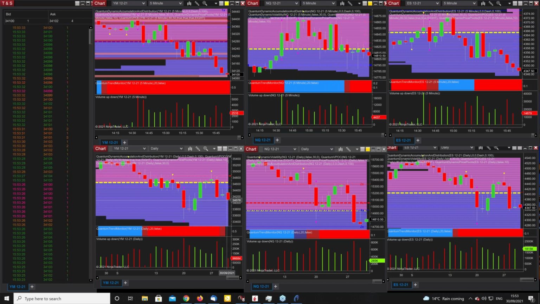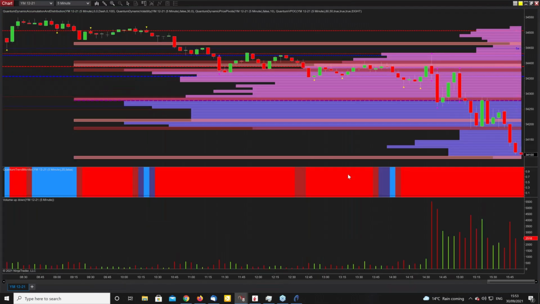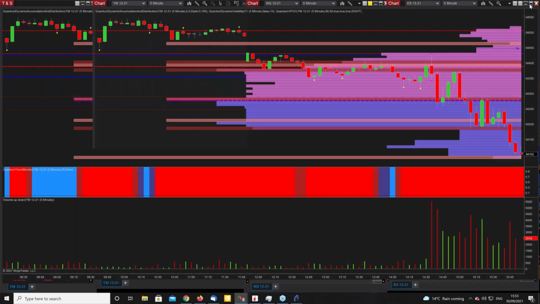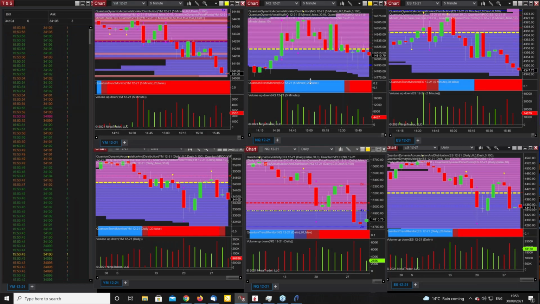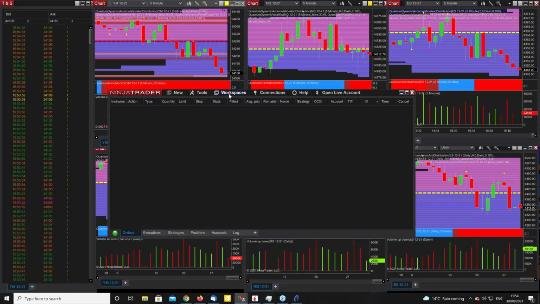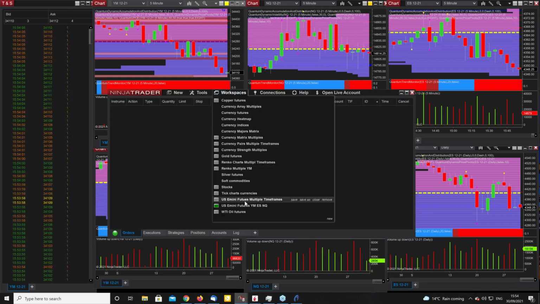This is the YM. You can see we're actually down overall. The NQ is struggling to rally, and the ES is down on the day so far. So it's a little bit mixed, but essentially it's looking very, very fragile, the whole thing. You only have to skim up onto the 5 minute chart. That's the 5 minute for the YM. I'll go over onto the multiple charts because it's easier to look at there. I've got the YM set up, but essentially this is incredibly fragile at the moment. Risk on sentiment is weakening all the time.